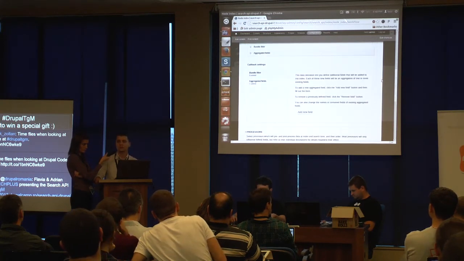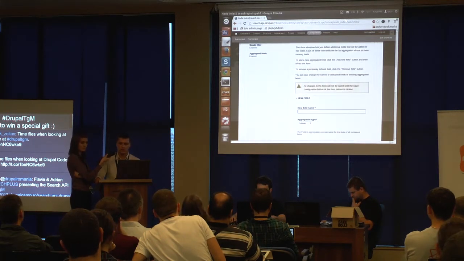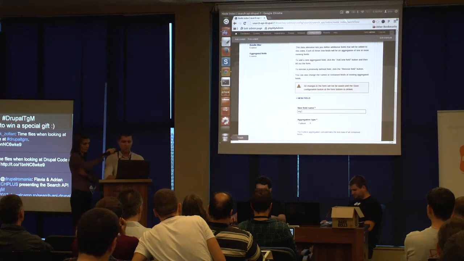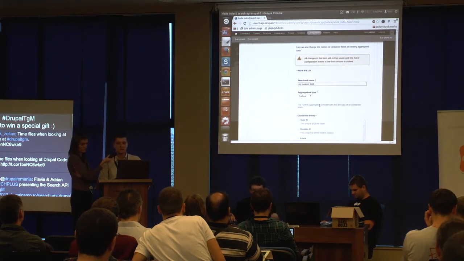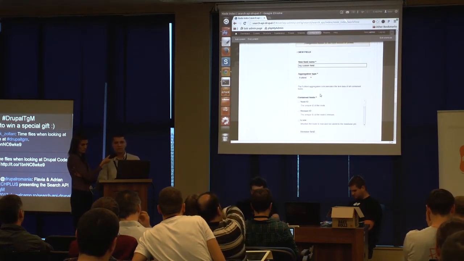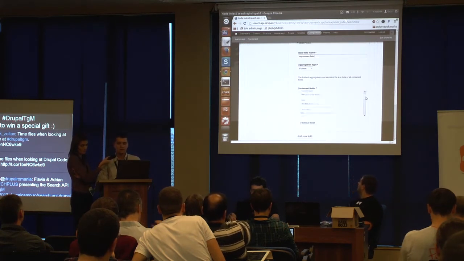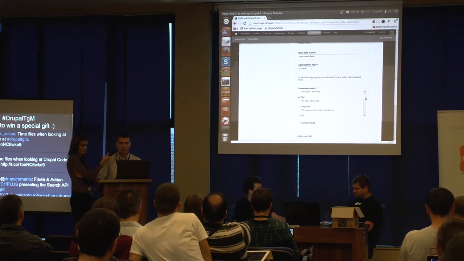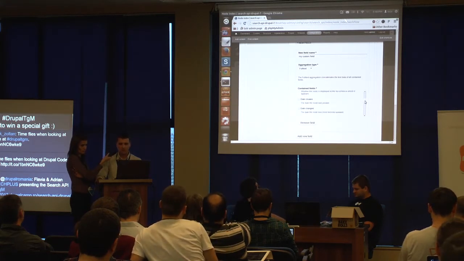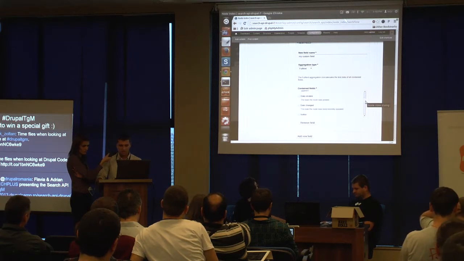we can define a new field. What does that mean? I can define a new field. I will add a name, let's say my custom field. Okay, I want to index this as full text, so all the content will be tokenized, and I can add more than one field into one. So that means the data from all the fields selected from this list, like I will select the title, or maybe again the author.